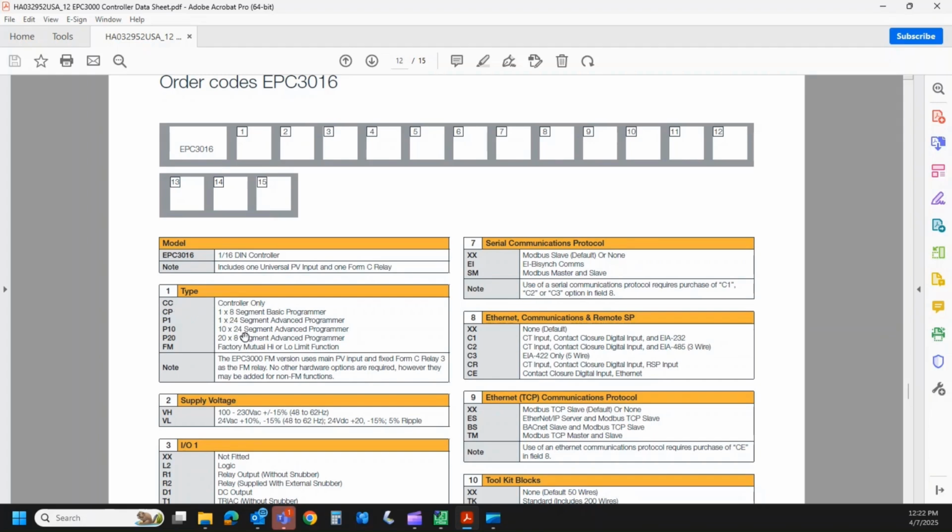Then we have some different options for ramp soak programmers. We could have option CP, which is my basic 8-segment ramp soak programmer. So one program, 8 segments. We could have a one profile 24-segment option if we select P1. P10 is 10 ramp soak programs with 24 segments per program. P20 is 20 profiles with 8 segments per program. And then the last one is FM. So the EPC3016 can be ordered as a PID controller or an FM high limit.